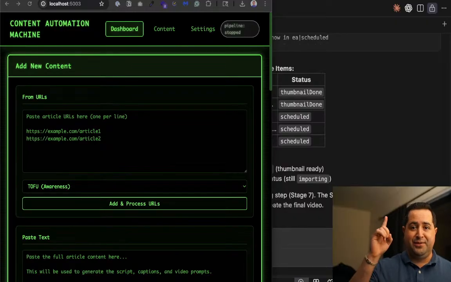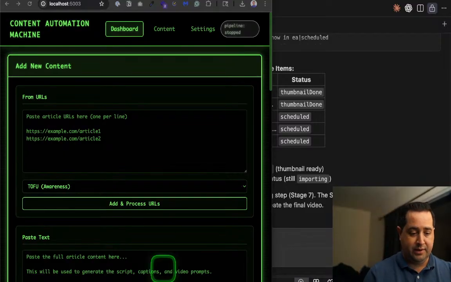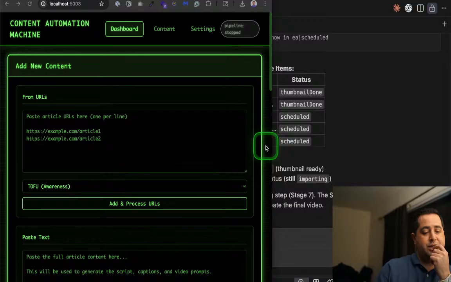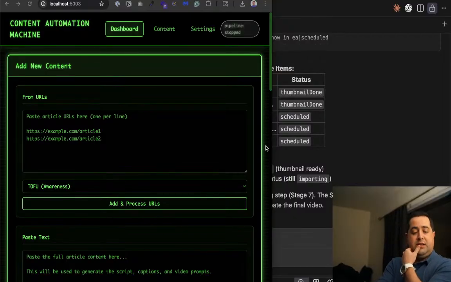We're going to be talking about content automation using a vibe coded app that you guys could get for free inside the community. You could get this app that we're going to use. Actually, we're not going to use this one just right now. We're actually going to vibe code that feature.